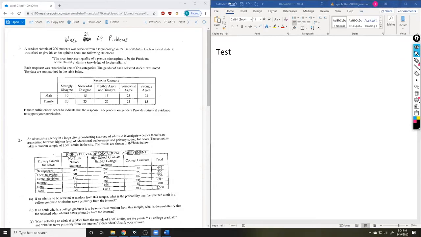So I want to go through a couple of these free response questions just to give us some more practice doing these kind of tests. We have two different tests. One is the one that we were talking about before we left, our goodness of fit. Well, we have goodness of fit, but we also have this new chi-square test of association and independence. So first off, let's talk about goodness of fit then.